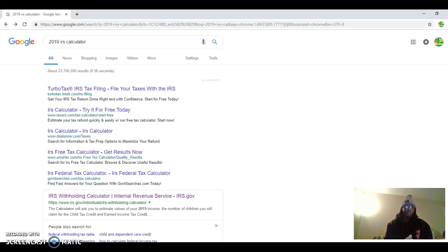I have not used this before. This will be my first time using the calculator, because I know my numbers and I know what I write off for my lifestyle, because I write my lifestyle off. I write off half of my rent. I write off my internet bill, cell phone bill. I write off my rims I got for my company car, my computer, my camera. About anything I go out and buy that has to do with me shooting videos or taking myself further, I write off on my taxes because it is a business expense.